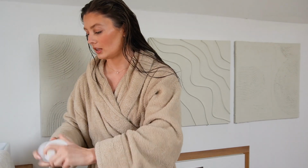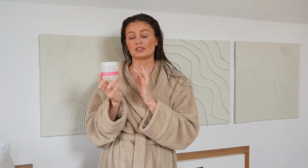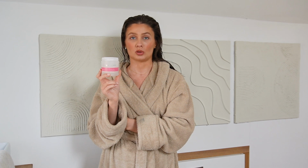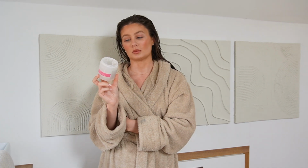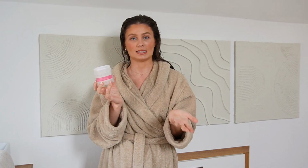And then another product that I love to use pre-shampoo and conditioner is the Phillip Kingsley Elasticizer. So this is really good for adding a little bit of bounce to my hair. It's really nourishing. It's fantastic to use pre-styling as well. If I know I've got an event the next day, or I'm going somewhere where I want to really style my hair, then this is a fab product to use the night before. So like I said, I'll normally use this pre-shampoo and conditioner. I'll pop this on, and then it also comes with a little shower cap. So I pop the shower cap on as well, let it cook for 15-20 minutes, and then shampoo and conditioner after I've washed it out.